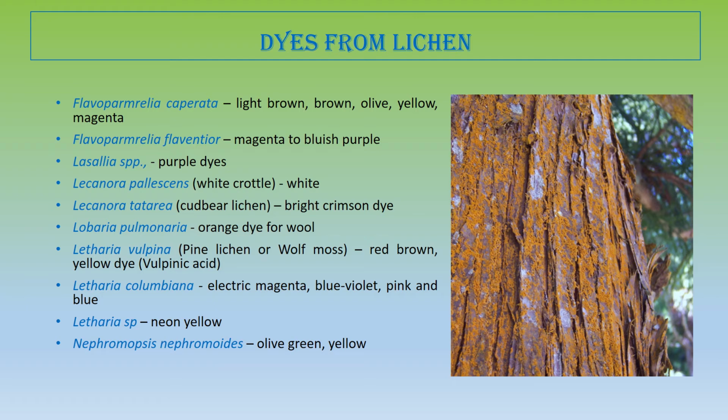Then is the Lecanora. Lecanora pallescens, earlier called Ochrolechia pallescens, is commonly called Merrill's ream because of its special type of apothecia. It grows on either bark or cork of old trees. This is a trebouxioid lichen, which means that the photosynthetic partner is Trebouxia algae. Lecanora, belonging to the Lecanoraceae family, gives a bright crimson color.